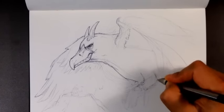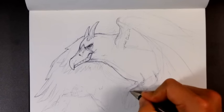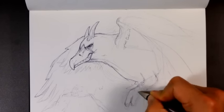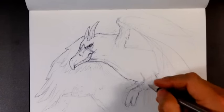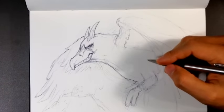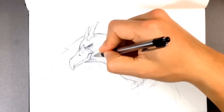One thing about the birds, obviously their talons are... And I haven't gone over bird drawings yet. I will, though. Once I feel like I have a better grasp, I'm going to make a video about how to draw birds, you know? Obviously their talons are very reminiscent of dinosaur talons, dinosaur hands, that kind of thing. Because they're obviously the same ancestry.